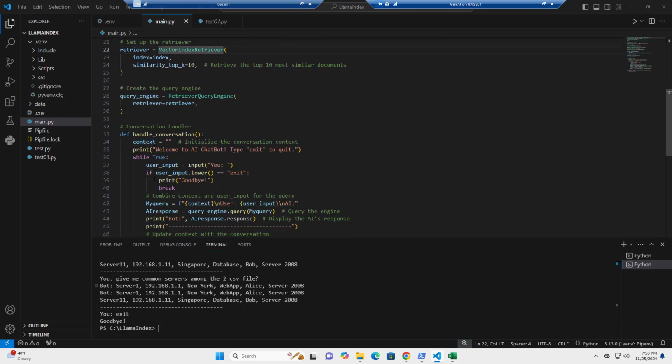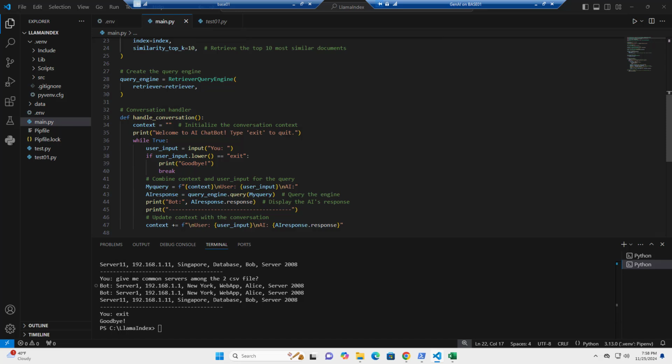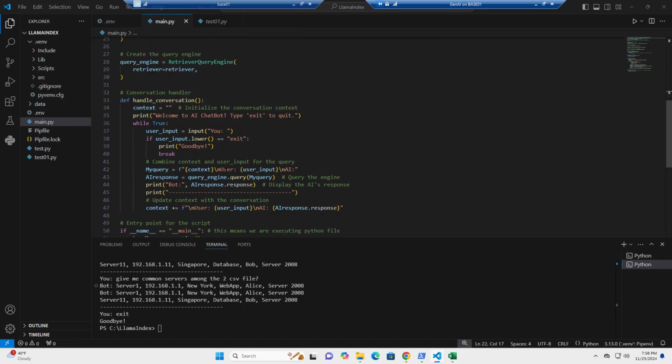This step is for the conversation handler, and handle underscore conversation is the function. I'm initializing the context to null and then printing welcome to a chatbot, type exit to quit. So there is a while loop. It is an infinite loop until the user types exit.